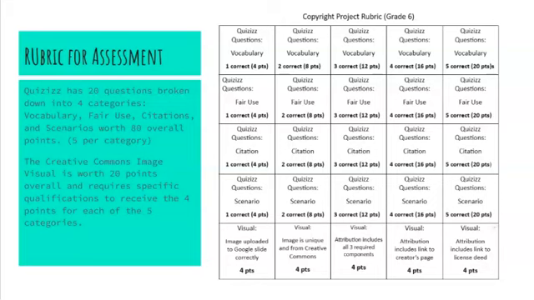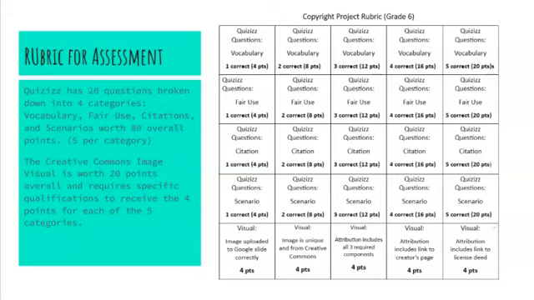There's 5 questions per category. There's 5 vocab questions, 5 fair use questions, 5 citation questions, and then 5 scenarios, where on the data sheet that is given to the teacher, it shows which questions they got right and which questions they got wrong. So if they got all 5 of the vocab questions, they'd get all 20 points, so on and so forth. The redemption questions would give them up to half of the points. So if they got none of the questions right, they could get up to 40 points back. So it's half the points that they would be missing.